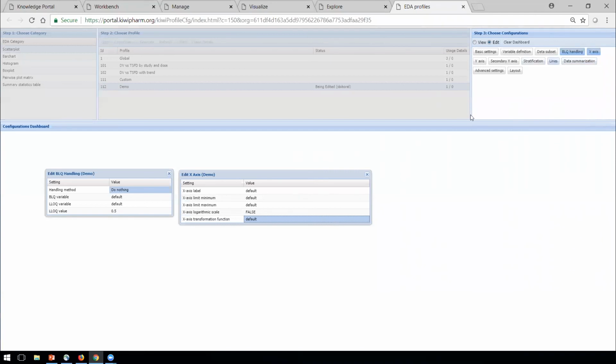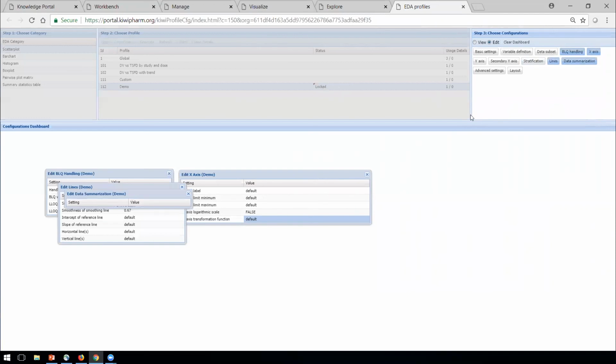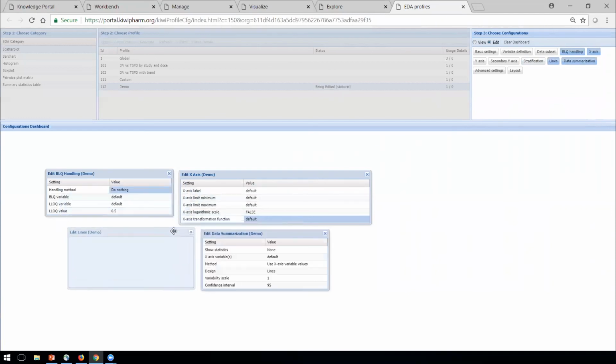Stratification we've covered. Lines and data summarization are meant for spline lines or reference lines, either horizontal lines or vertical lines. You can create a slope like a unit line. You can create that from this panel.